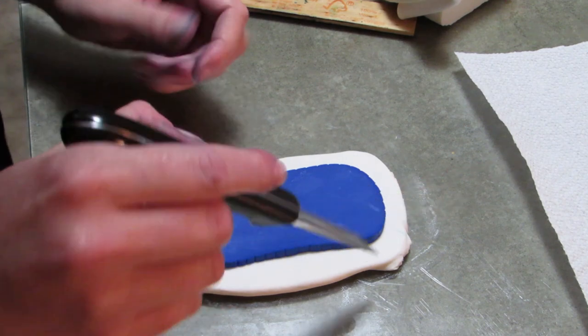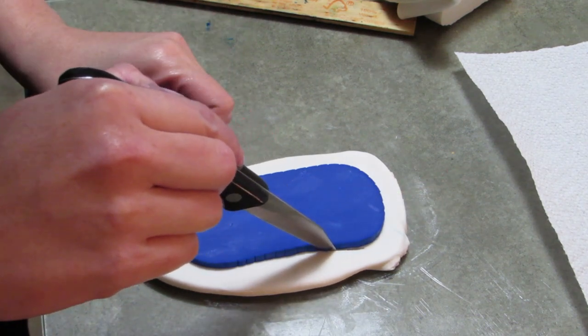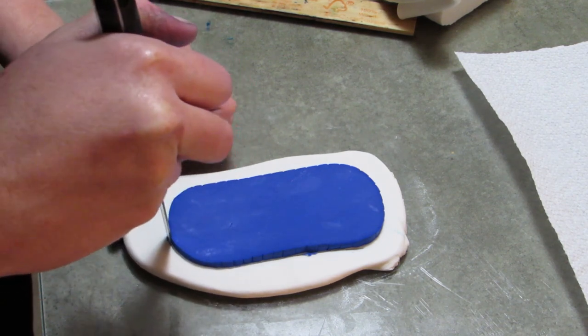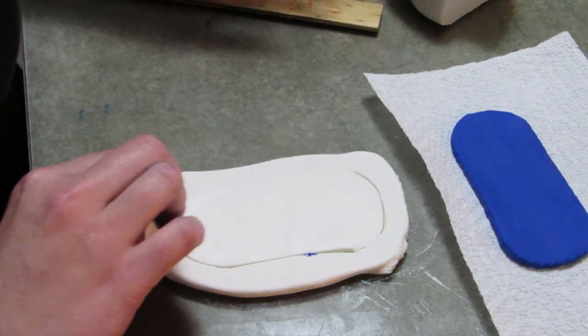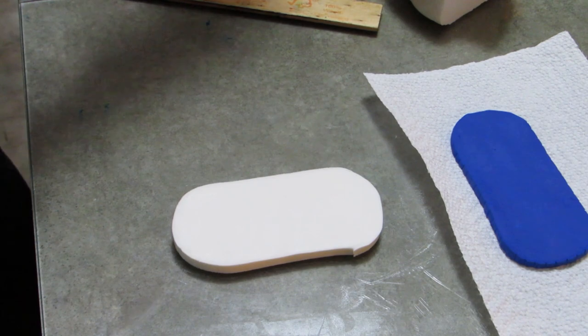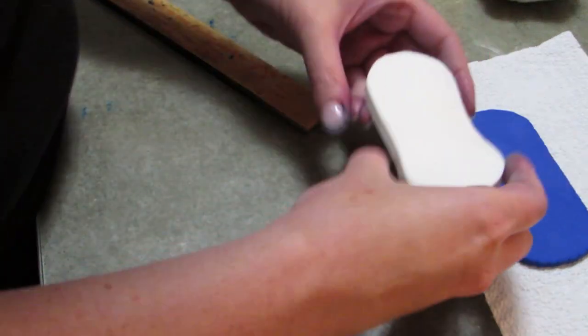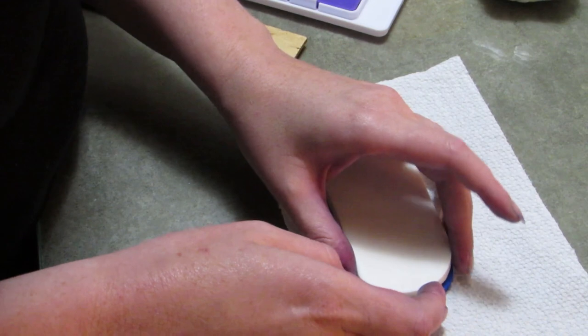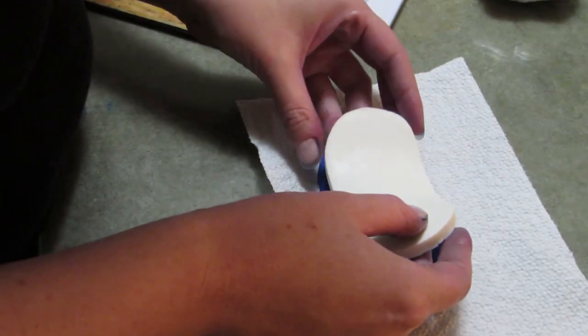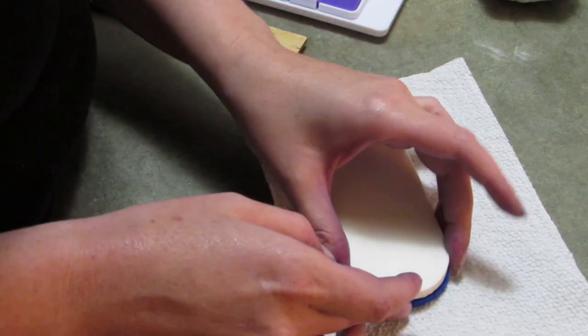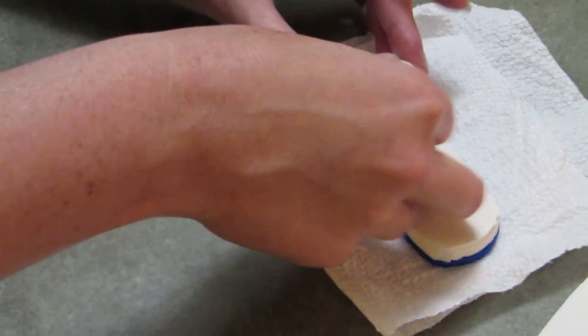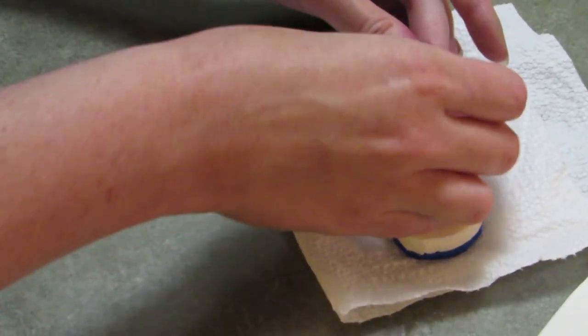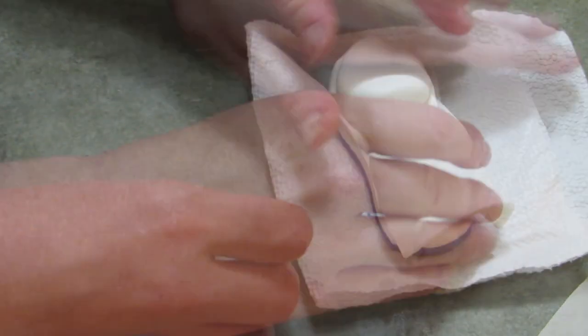That's the white that I rolled out. These things, I want to say, are both about a quarter of an inch thick. And the shoe is about five inches long, in case you want to play along like that. So all I did was trace out the white, that little edge sticking out there. I'll end up trimming that off, smooth it all off, make it match up, and then set it right on top of your blue. Because the sneaker I was working with, it had the blue sole and then the white on top of it, and then you got into the actual sneaker. Make sure your arch stays arched, and that you're not too fat and you're plenty long. Because if you do make it too short or too fat, it's going to look like a toddler shoe or a baby booty.